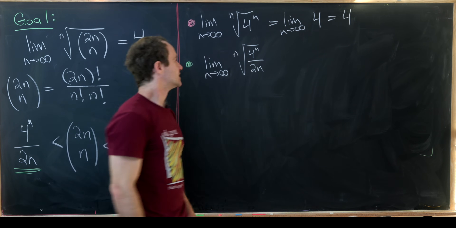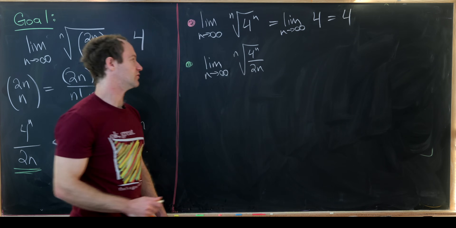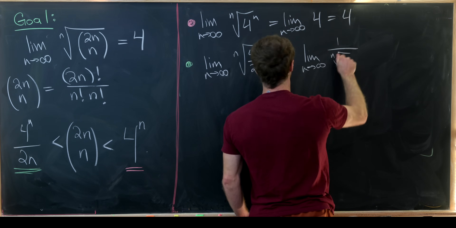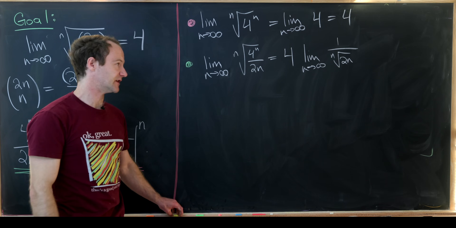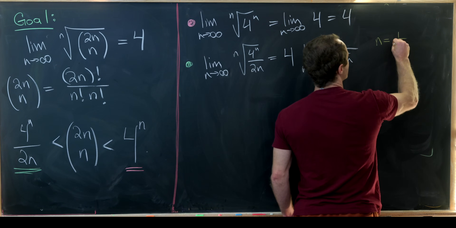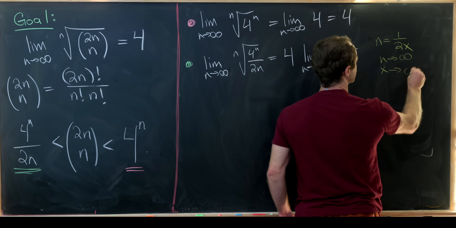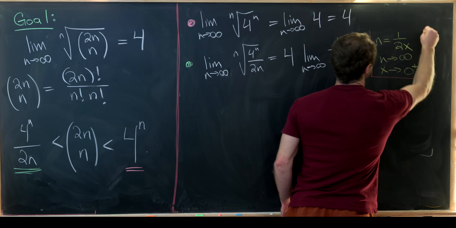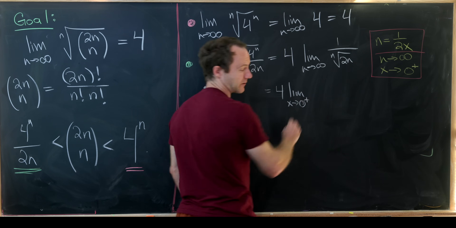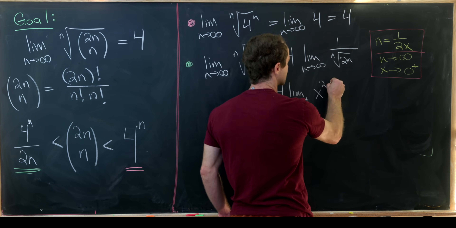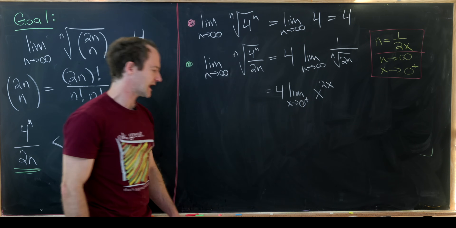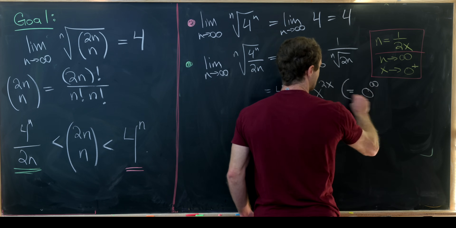The lower bound is a little trickier. We distribute the nth root over numerator and denominator. Taking 4 out leaves the limit as n goes to infinity of 1 over the nth root of 2n. To apply L'Hôpital's rule more easily, I'll set n equal to 1 over 2x. As n goes to infinity, x goes to 0 from above. This gives us 4 times the limit as x goes to 0 from above of x to the power 2x, since the nth root is the 1/n power, which becomes the 2x power.